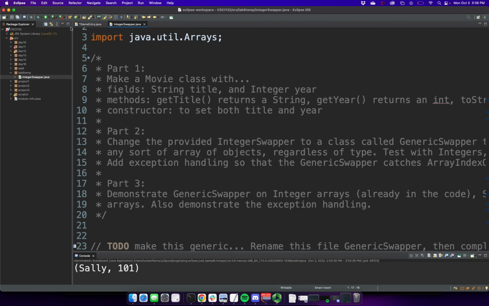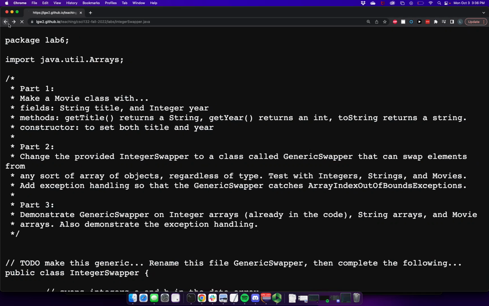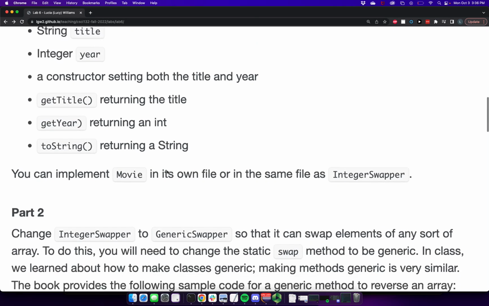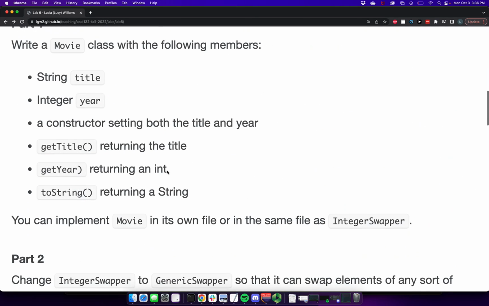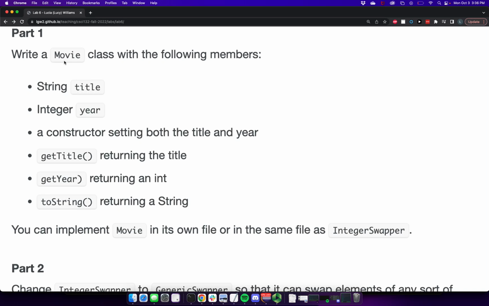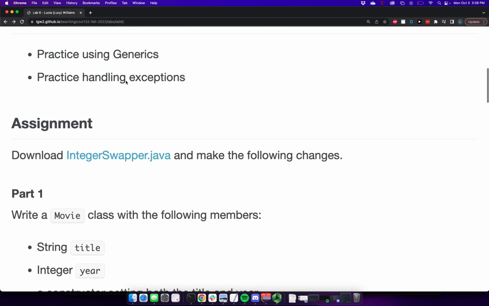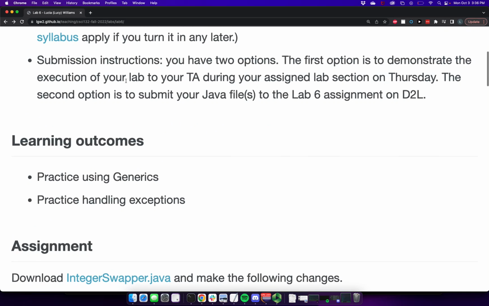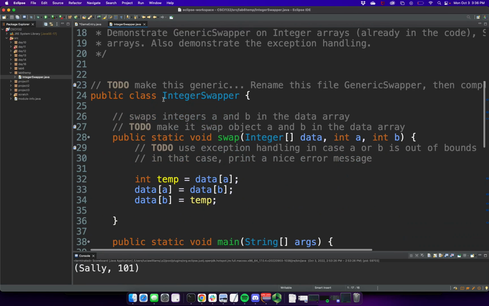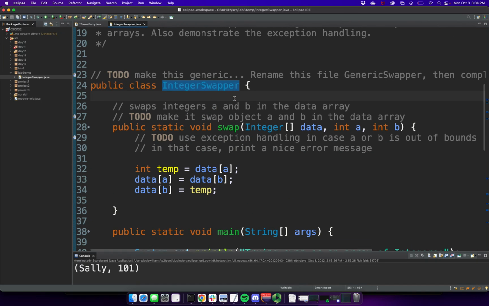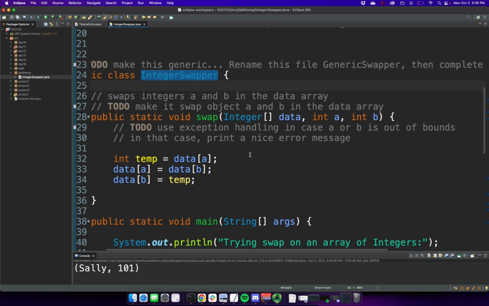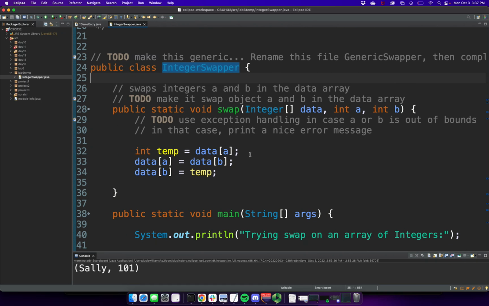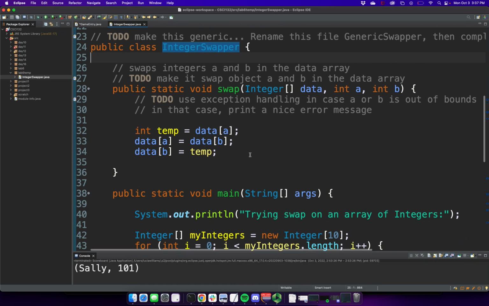Let's go back to the instructions. First you're just going to really quickly write a movie class. Let's step back. The big idea is that we have this class IntegerSwapper, and it already works great, implemented nicely by the book, I believe.